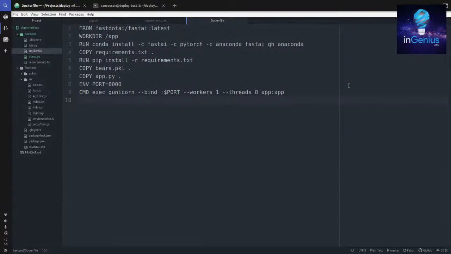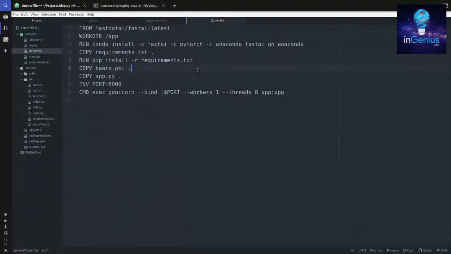If you want to start from the basics, you can use a container which has only, let's say, Ubuntu, or you can use another distro of Linux such as Arch Linux or Alpine Linux. But in this case, since we're using FastAI, I'm using the image that FastAI has given us. And once we do, we just do a bit of minor setup. FastAI sets up miniconda for us, so we're going to use conda instead of pip to install the requirements. So we're installing FastAI, PyTorch, and all the requirements.